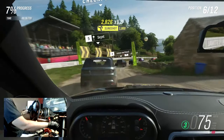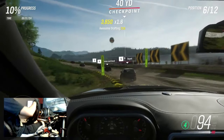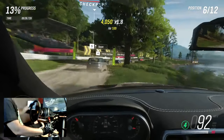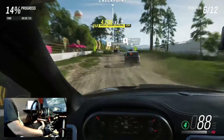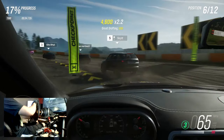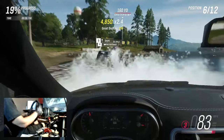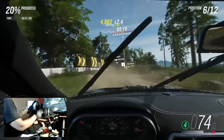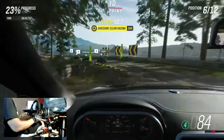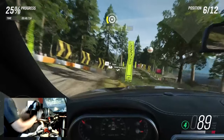I thought I didn't get that checkpoint for a second — that was so close. So you can see this first stretch here is just not super crazy. A nice little rally stage, basically. It's got some nice jumps to it, nothing too crazy though. Really tests the handling of your car, and if you're actually able to control it and pitch the front and rear where you want them to go to get through here quickly. It is a very tight section, especially with a bunch of SUVs running through it.